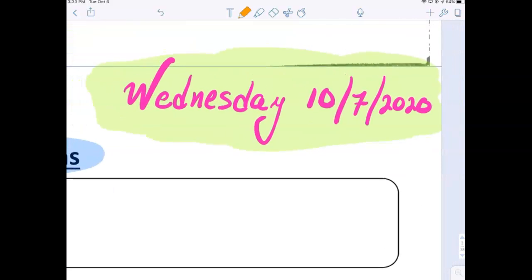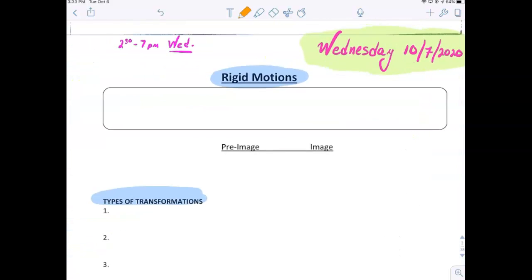All right, so today, put the date at the top of this piece of paper if you have it. If not, we're using this as an Edpuzzle questions video anyway, so if you don't have the packet, you can go back and fill it in later. Blank paper is okay today.